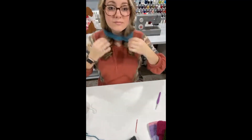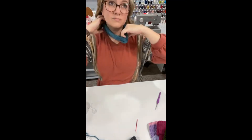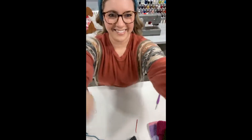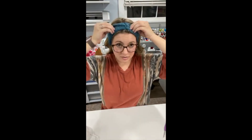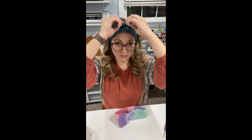Turn it right side out and it is perfectly twisted — voila! I'll put it on. I think this one fits really well. There we go! I had a couple missed stitches so this one's a bit of a dud, but I like the skinny headbands because I can cover my ears and still have my hair down.